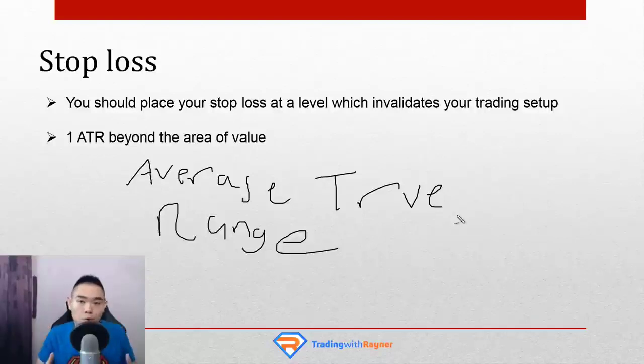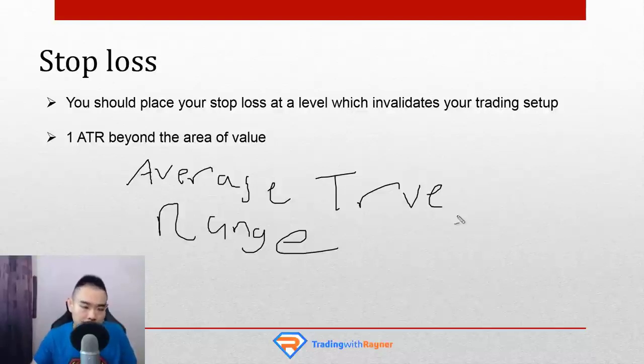For those of you who do not know what volatility is, in other words, it measures how much the price moved over a given period. If it moves a lot, like a huge percentage, volatility is high. If it didn't move much, like maybe 0.1% a day, 0.05%, very small percentage change on a day-to-day basis, we can say that volatility is low.